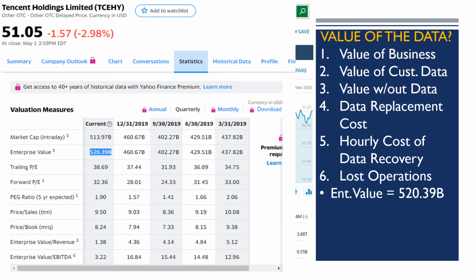When you look at the amount of employees that Tencent currently has, as of 2019, they had just under 63,000 employees. And we know that 800 of those employees are actually dedicated to a data platform division team. That came about when China acquired Alibaba, which is essentially China's version of Amazon. So we know that there's employees. We know that those employees would be working overtime to essentially recover that data.